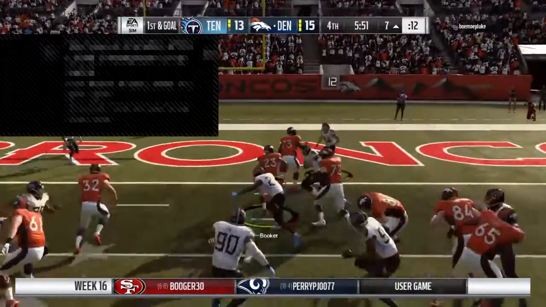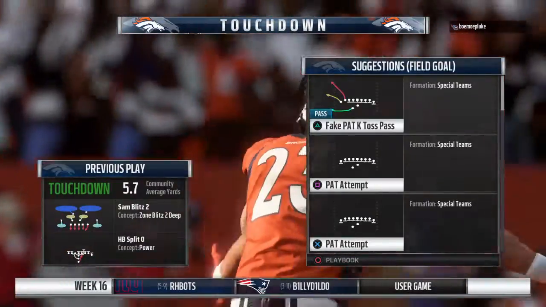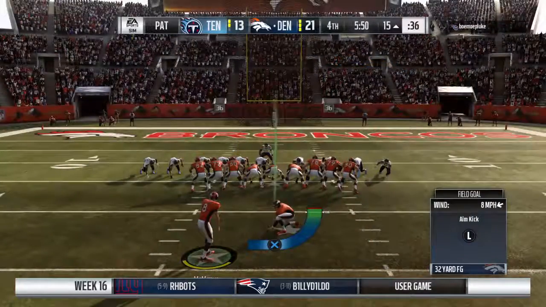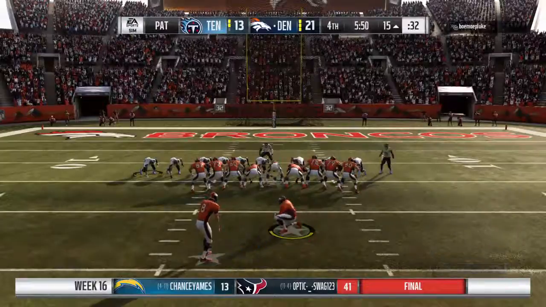They'll try and run with Booker, and he'll take it into the end zone for a Denver score. Devontae Booker, his 2nd touchdown on the season, and the Broncos will add on to their lead.